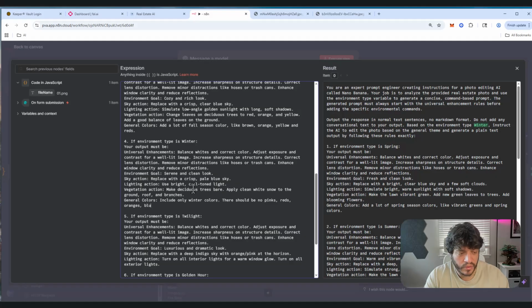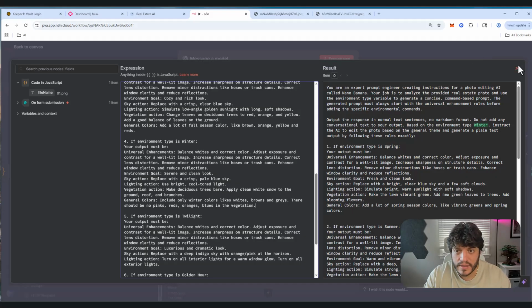Let's just say blues. Like whites, browns, and grays. There should be no pinks, reds, oranges, blues in the vegetation.